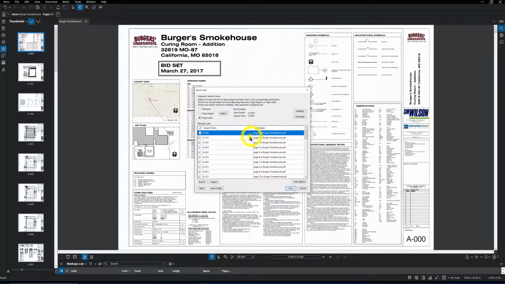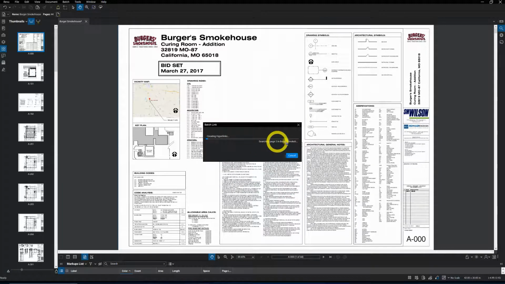It's going to run through here, look at them all, and show you a list of all the drawings. If you have an issue, because maybe a page label's wrong when you named the page labels, you'll get an exclamation point in a yellow triangle right here under destination. It lets you know that you have an error, something's not right, and it's most likely going to be a page label. Once I've seen that there are no errors, I just hit run.